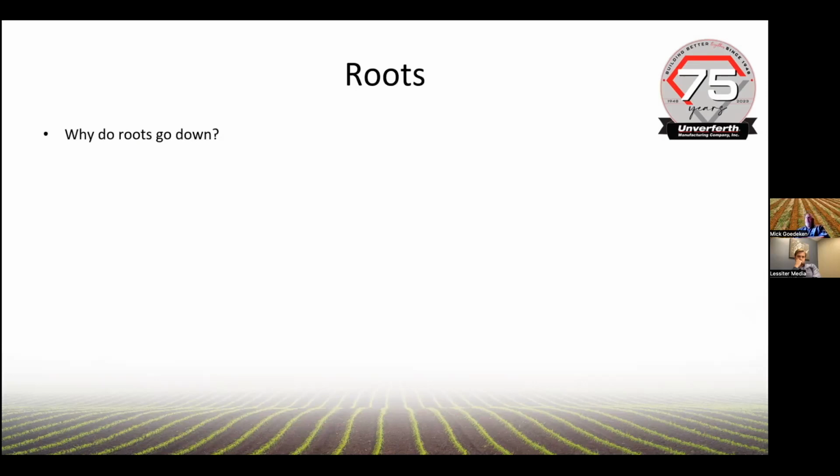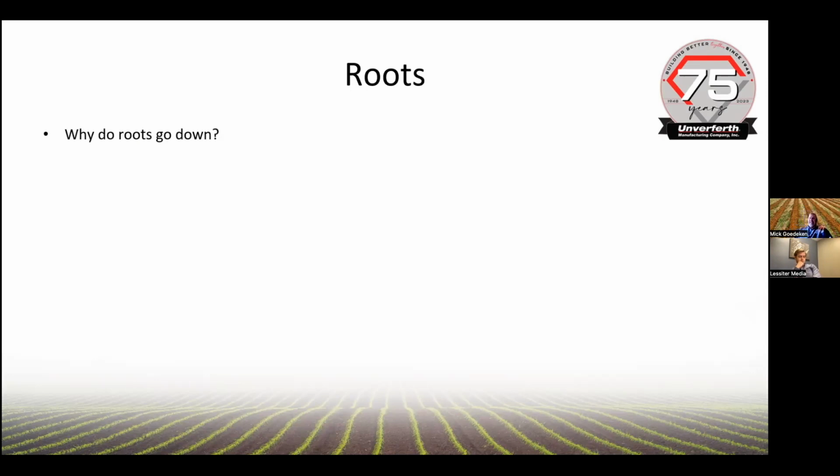So let's think about roots, and I love to bring this up when I'm in front of a group of people. I'll say, well, why do roots go down? And everybody says, well, because they're looking for moisture and they're looking for nutrients. And I've dug a lot of roots in my career, and I have never found that sensor that people talk about that is supposed to be on a corn root so that it can sense moisture and nutrients.